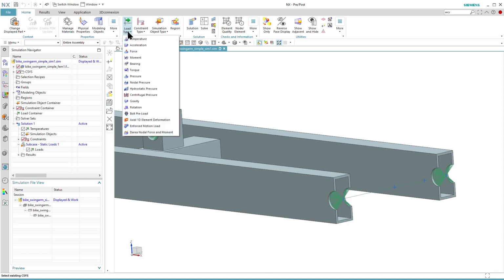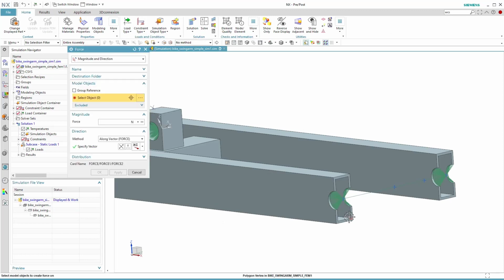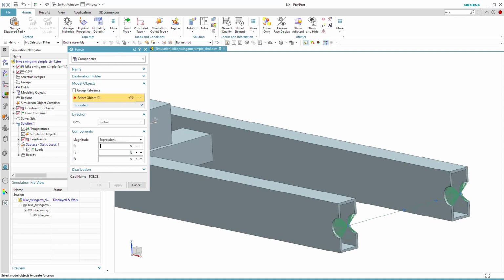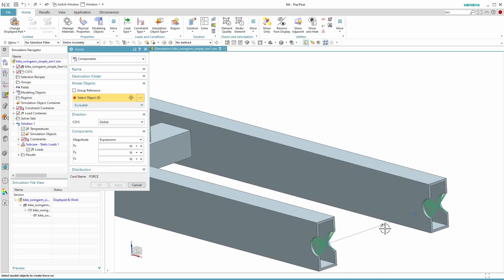In simulation I introduce a force just acting in directions. I say components, and I put on this point the force Z positive of 4000 newtons.